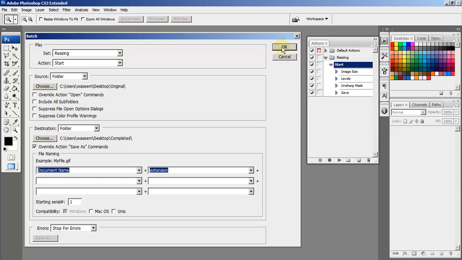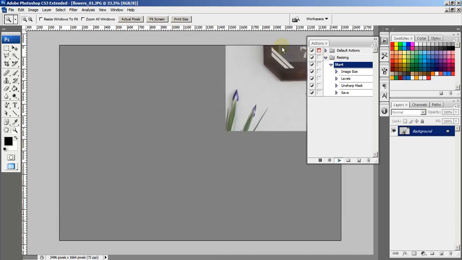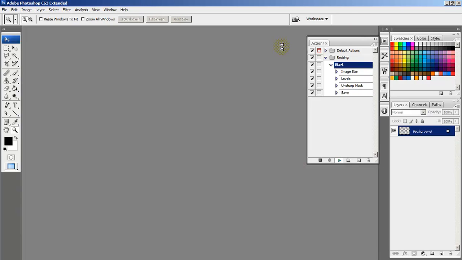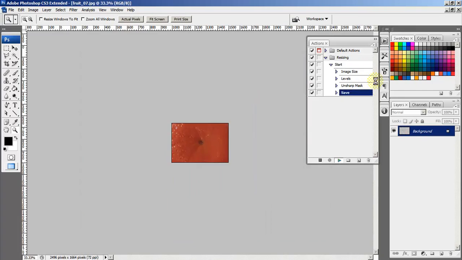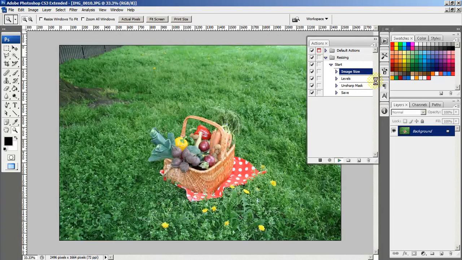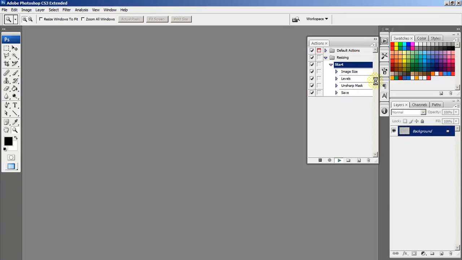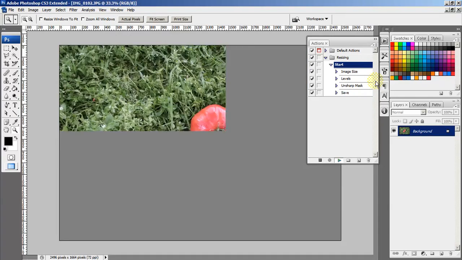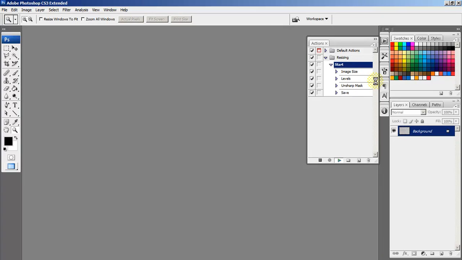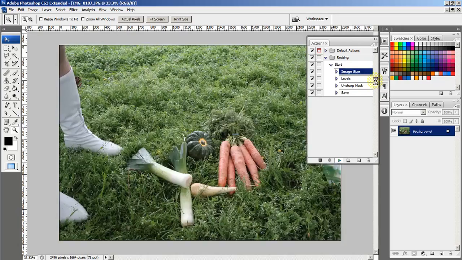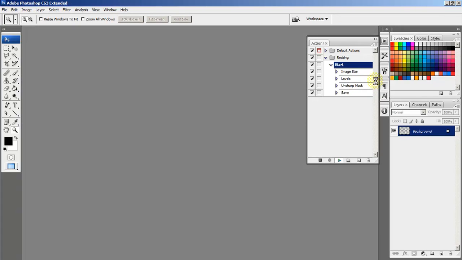And just for your information, immediately after clicking OK, I will not be touching Photoshop. I won't be moving the cursor around. So it's just to let you know that the rest of what's about to happen is Photoshop taking over. So I'm going to left click on OK. Can you see over here on the right hand side, it's running through the actions over and over again, and that is much quicker than anyone can possibly do manually, at least consciously anyway. So we're going to let it go through all the images, and there were quite a few in there.